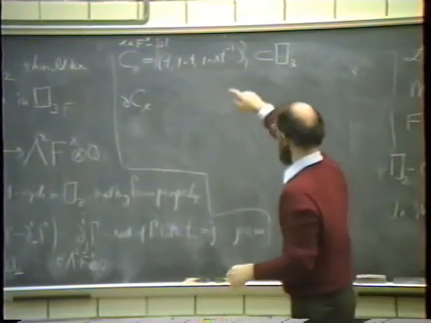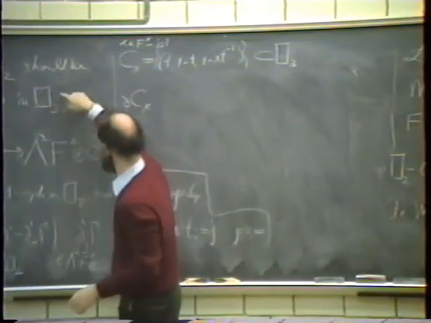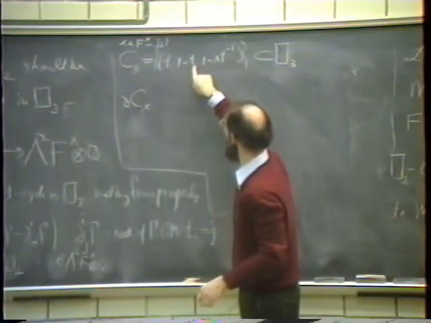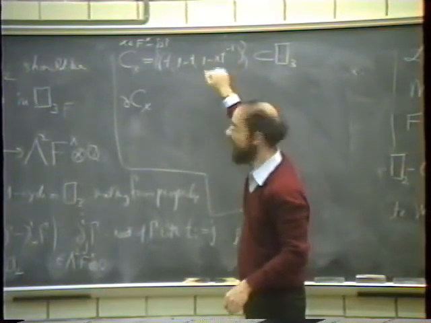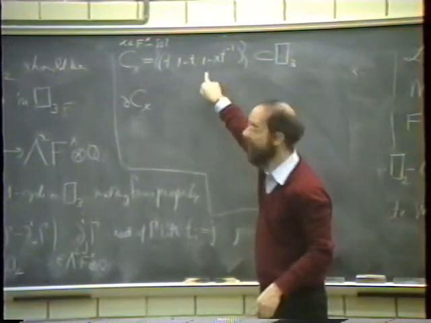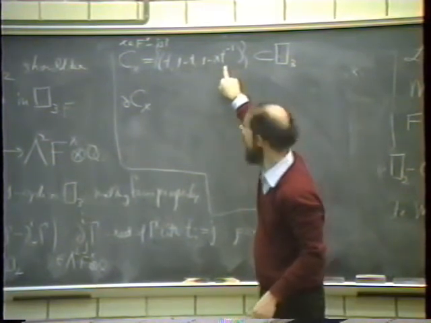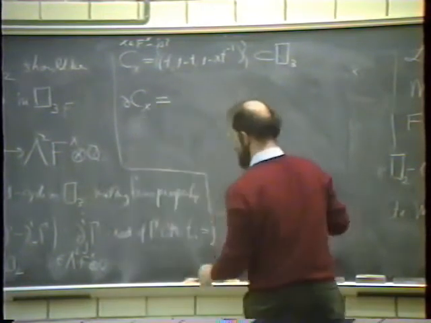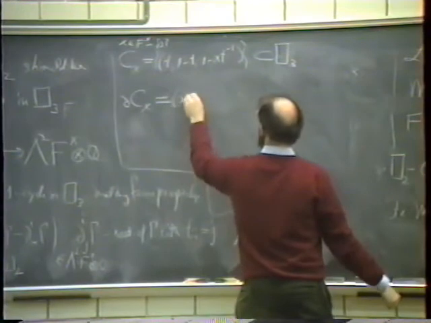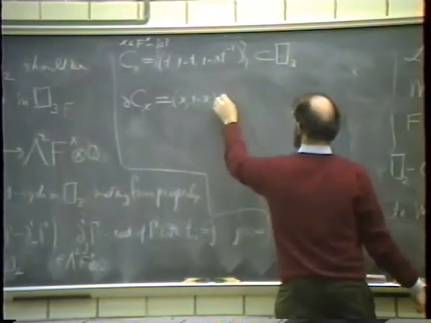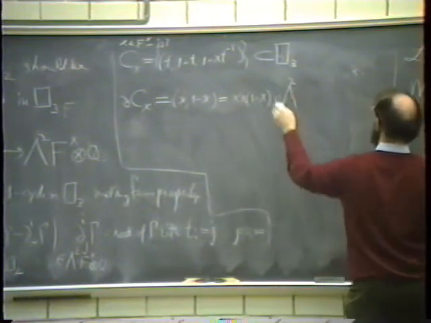Well, we've got to look at where the various coordinates are going to equal 0 or infinity. But bear in mind that we've thrown out where the coordinates equal 1. So for example, where t equals 0, 1 minus t is 1. That doesn't count. And where t equals infinity, 1 minus xt inverse is 1, so that doesn't count. You go through the thing, and there are a whole bunch of them that don't count. And it turns out the only one that counts is when t equals x, the third coordinate is 0. So in fact, up to a sign that I may be confused on, at t equals x I get x, 1 minus x. Or in other words, it's x wedge 1 minus x in wedge 2 of M.